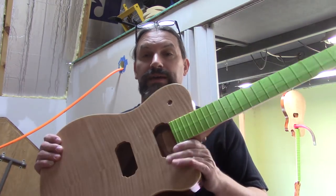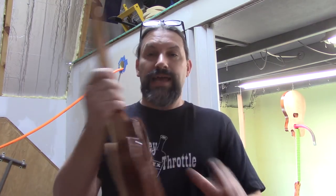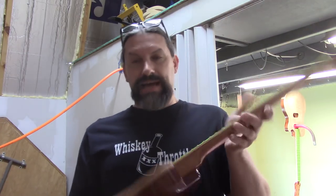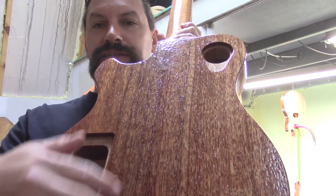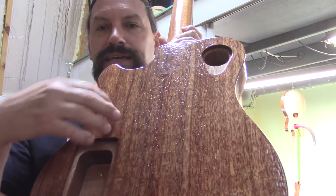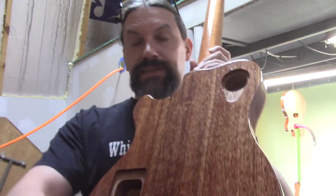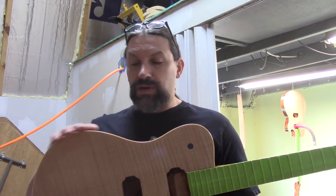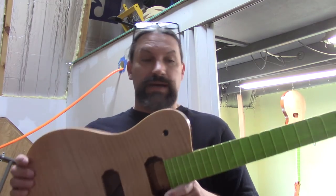Here it is. This is one of our challengers that we shot with the little Harbor Freight gun. It looks just like the other gun we had that we sprayed sealer with. You can still see the grain and it has a topography. What we'll do is sand a bunch of this off with 220 and eventually level it all the way back. If we need to, we'll reapply another coat and then sand it back before we go on to color and top coat.